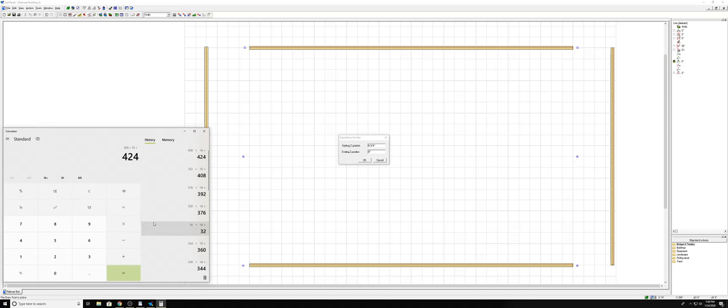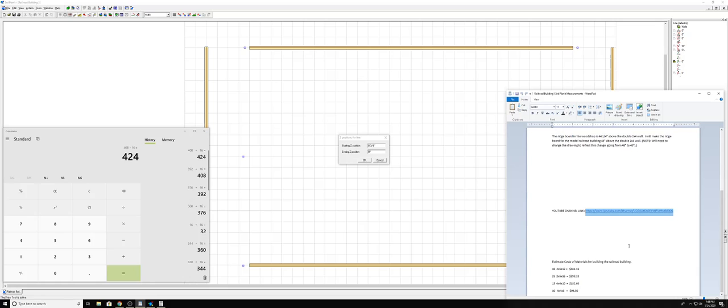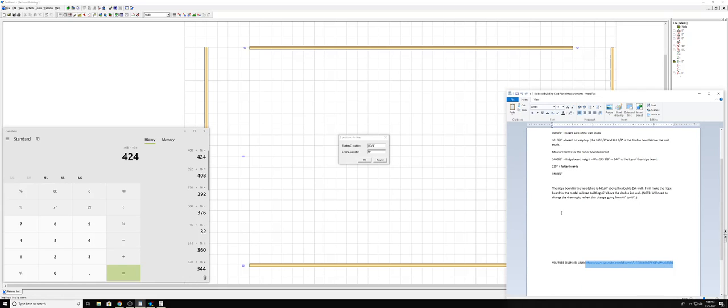Alright, so 5/8 is 1/8 over a half. So let me write this down here. 5/8 is equal to a half plus 1/8.